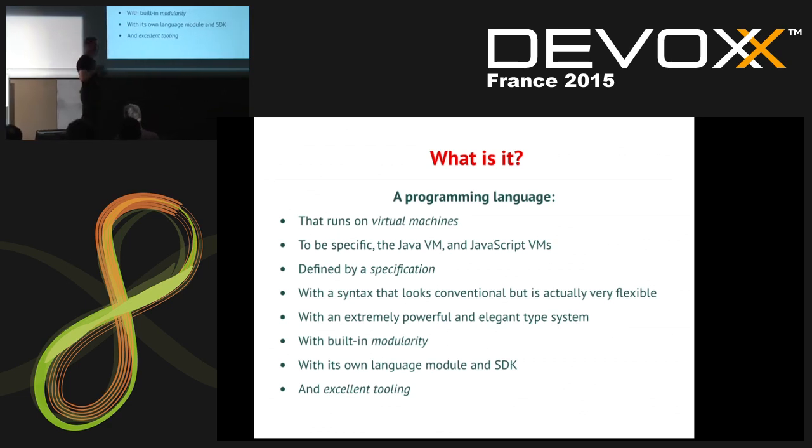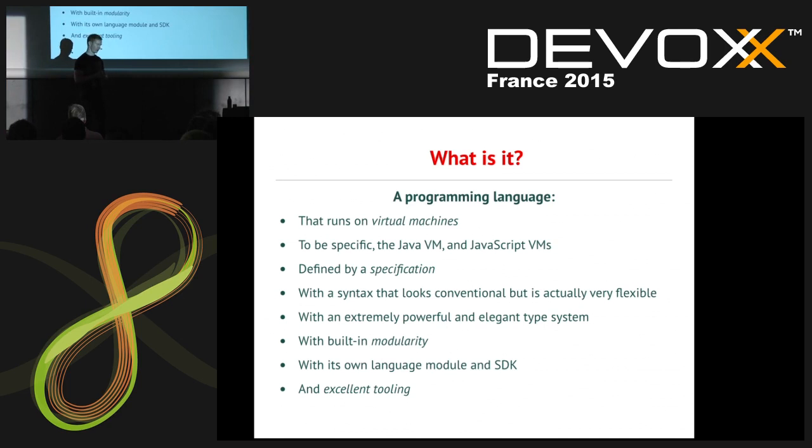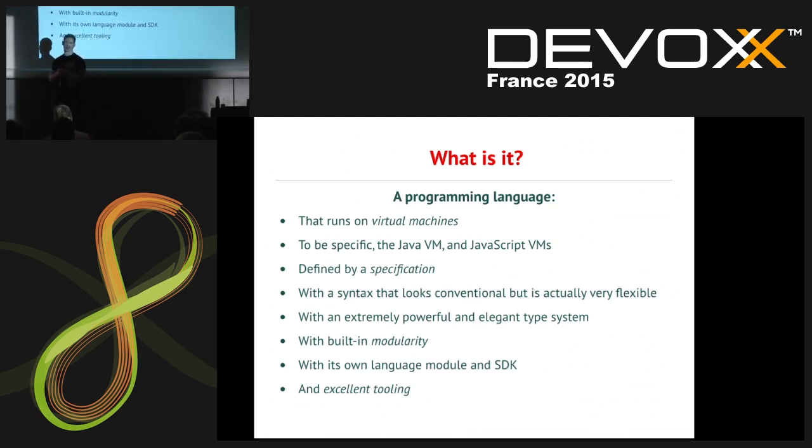The language has a syntax which, when you first see it, might look rather boring. It's a very conventional syntax, that very much falls into the tradition of the languages that descend from C. But once you scratch the surface, you'll find that the syntax is actually extremely flexible. Ceylon has a type system that is simple but powerful, and the kind of words people use to describe it are elegant, and people get very excited about the type system, which is quite distinct.